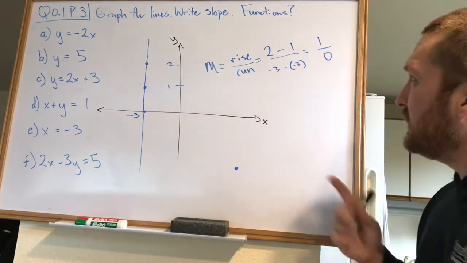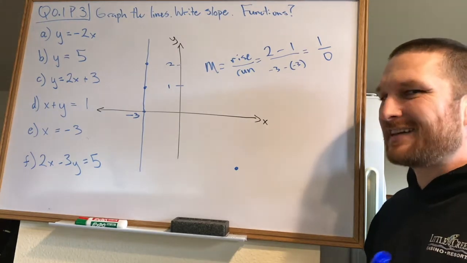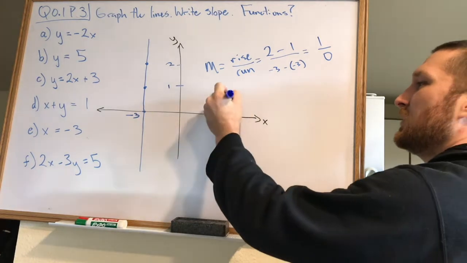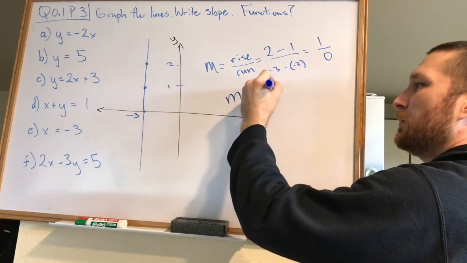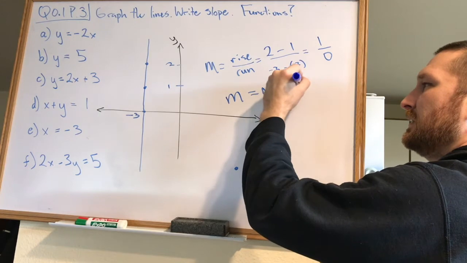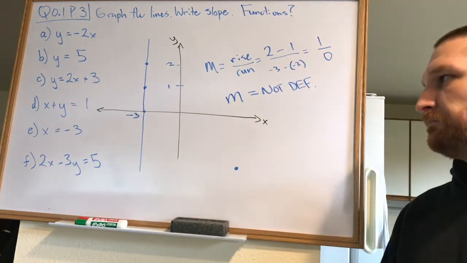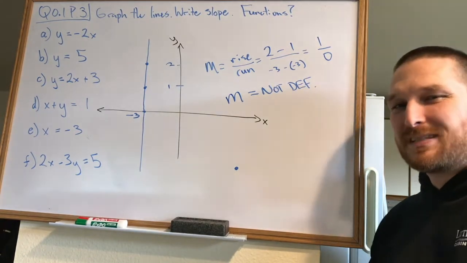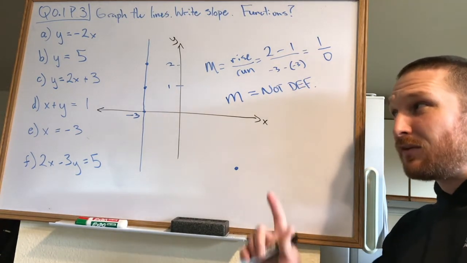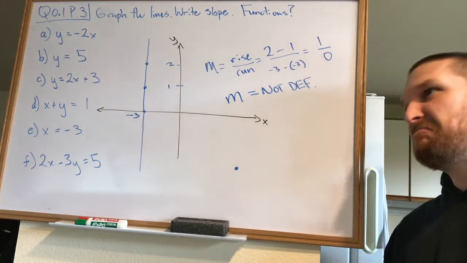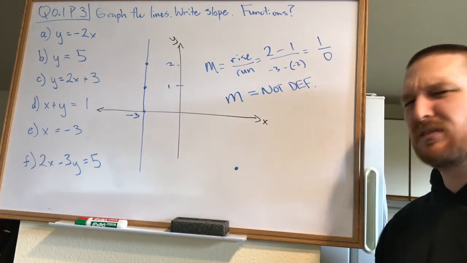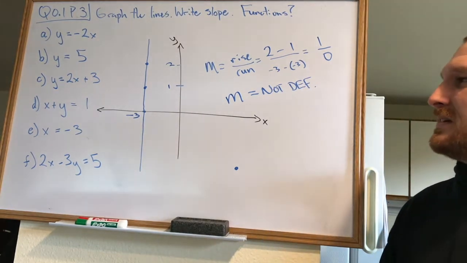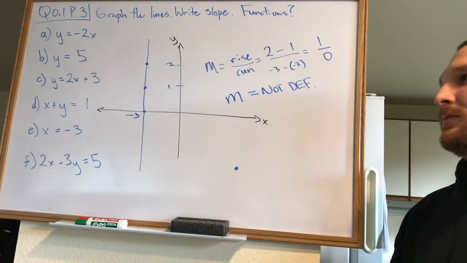So we have 1 divided by 0. Is that defined? No, it's not defined. So we could say then the slope is not defined. If you said something like the slope is infinite, right? You have an infinite rise for any run. I'll allow that. That's cool. In fact, that's really creative. I like that. But more to the point is that we can't really define a slope for there, right?